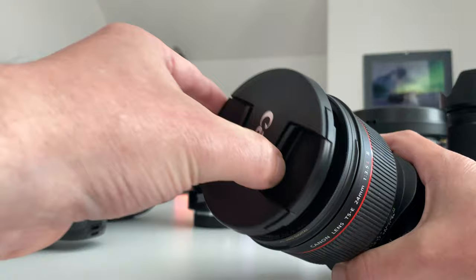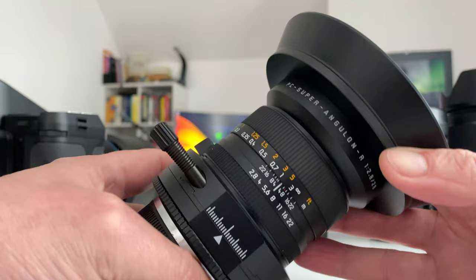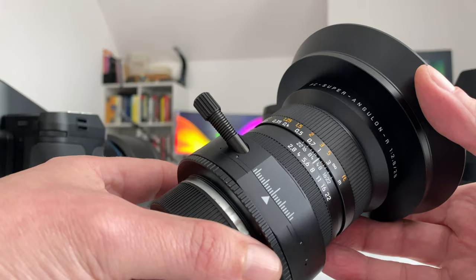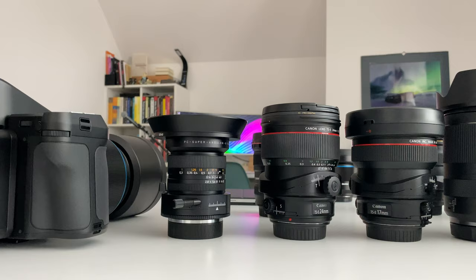I also reviewed, as I showed in the intro, this old-school PC Super Angulon R lens from Leica, which is no longer available and made by Leica, so you have to buy it secondhand. I reviewed that on the Leica M Monochrom, fantastic optical quality, fantastic images, and in general, very good to have this perspective correction. That's what, by the way, PC stands for.